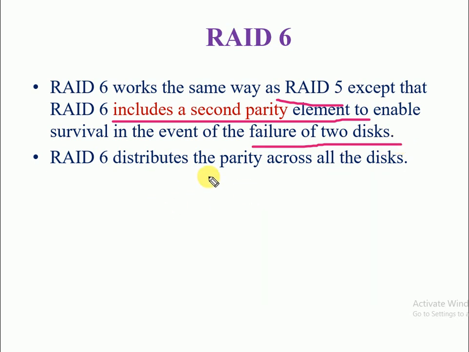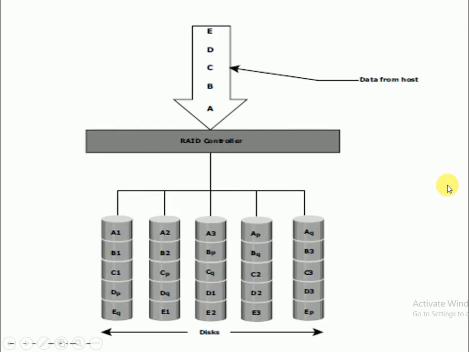It distributes the parity across all the disks, similar to the previous case. The only thing is it has one more parity information associated with each disk. So you can see that the first disk is similar to the previous case, with elements A, B, C. It has the parity information of D and E. So additional information is also stored. If there is any problem with E, the second disk where the parity of E is available can be used. If some problem happens to this one, this can be used for accessing that particular data.